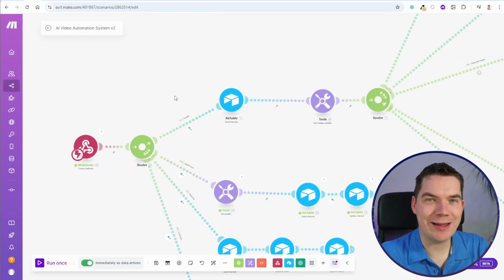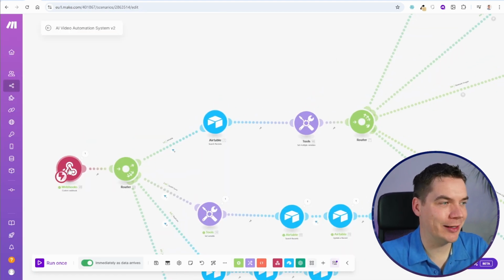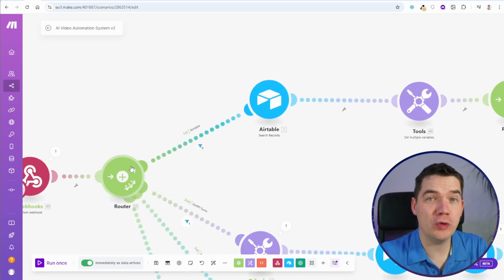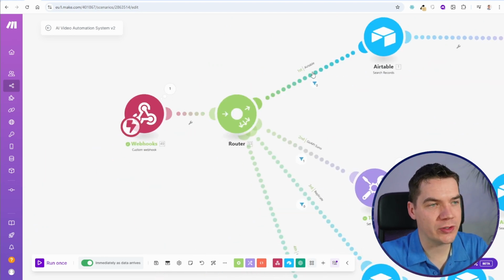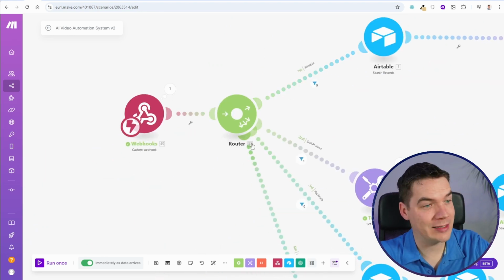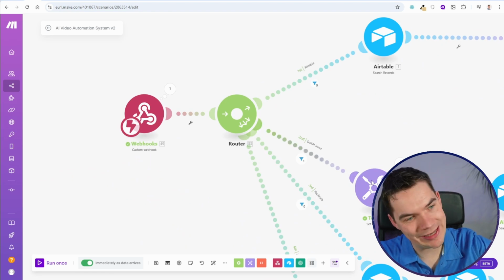It's a really nice architecture to actually have a single webhook entry point and then to do different things off the back of it. I've set source here for Airtable to go off that way, whereas if Go API are providing a response, we can send them in this way.